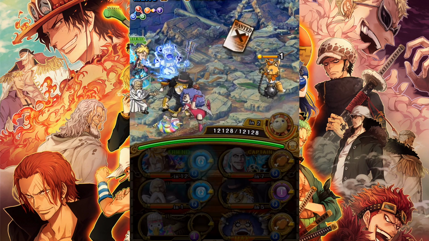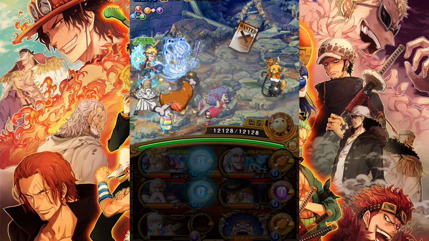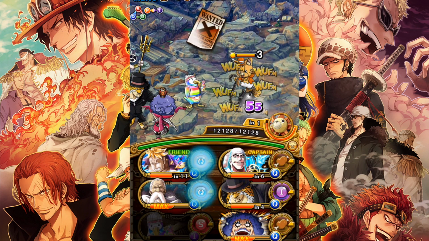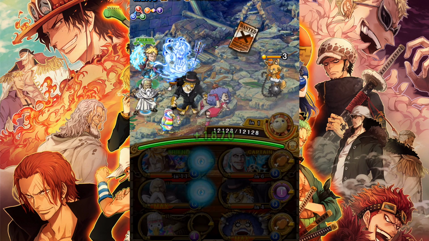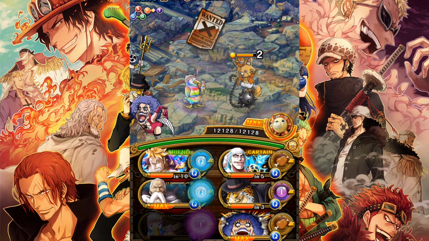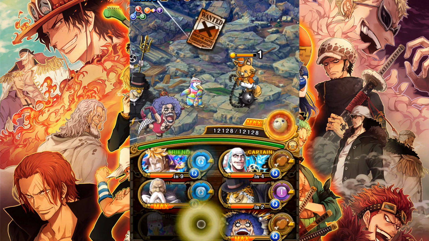I just don't like this team because it takes anywhere from 6 to 8 minutes to do this, but you can do Thatch in like 2.5, 3 minutes. So literally you will have a max Kuma 2 to 3 times faster with a Thatch and Enel Marco, which are all rare recruits.